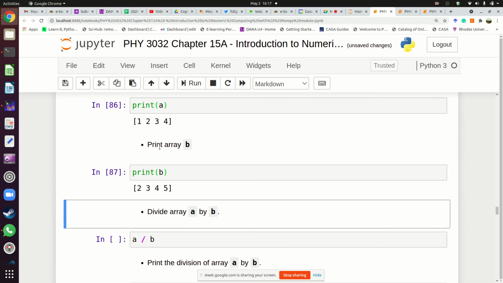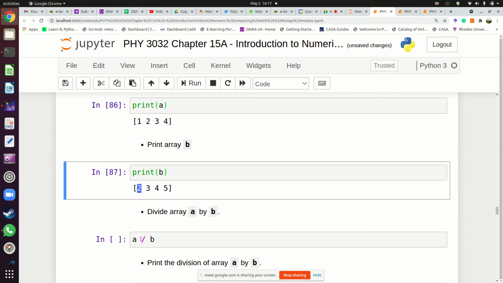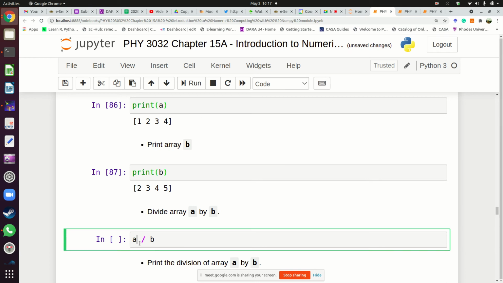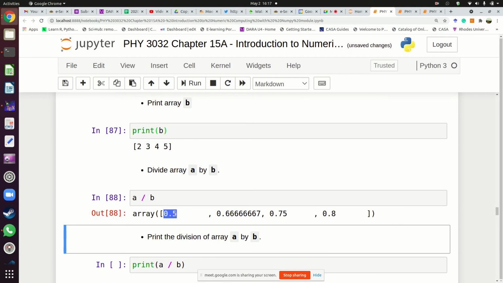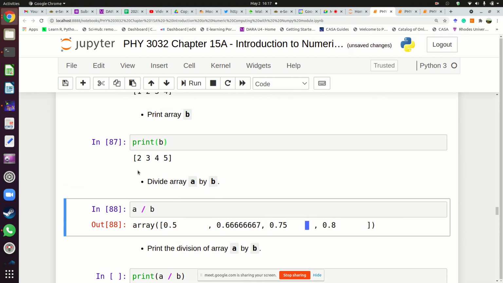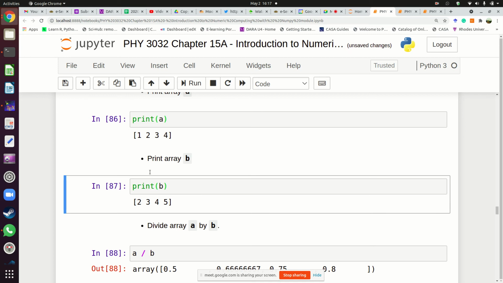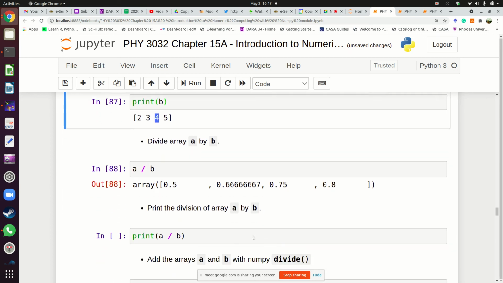So if we divide 1 divided by 2, it will give us something. So here a divided by b, if you do a division like that, this is what you get. So this one is 0.5, then that, then this, then that. So in this case, you have 1 divided by 2, that's 0.5, then you've got 2 divided by 3, then you've got 3 divided by 4, then you've got 4 divided by 5. So you get the result like that.